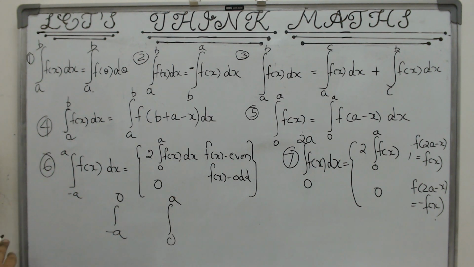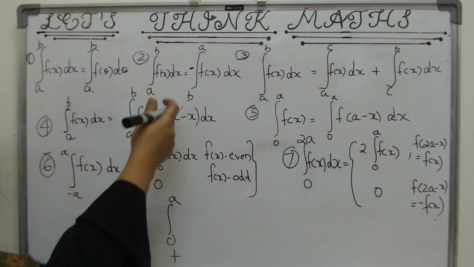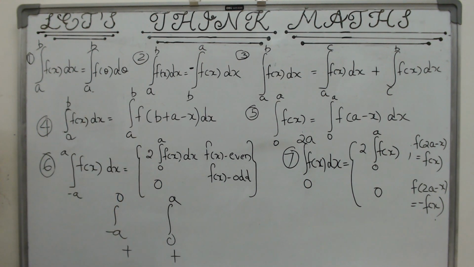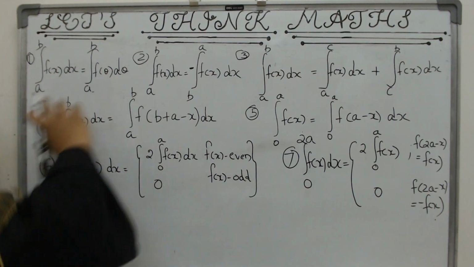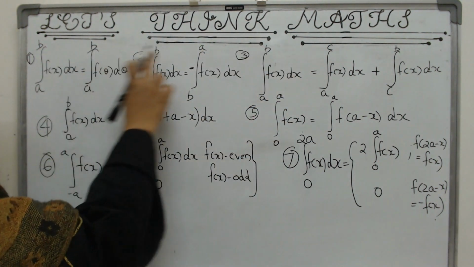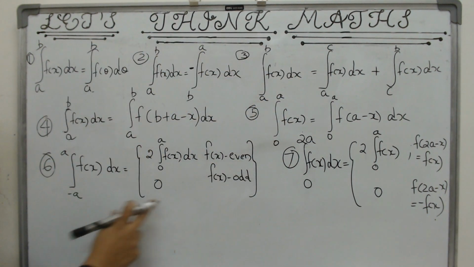And what we can prove is that the function acts similarly. It is the same value, same sign, from minus A to 0 and 0 to A. That is why you are getting twice of 0 to A. But if it is an odd function, the magnitude will be the same, but their signs will be different, which ends up in them getting cancelled and you getting 0. So it is nothing new. All we have done is a follow-up. It is an amalgamation of these 3 properties. You are getting this.